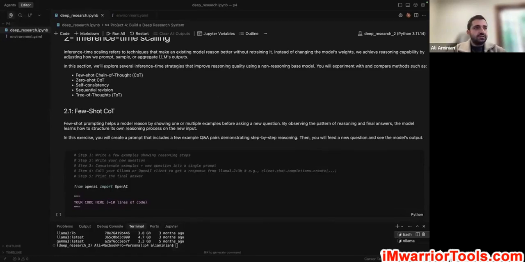So we'll start with the first one, which was few-shot chain of thought. Chain of thought, we already know what that means. In the prompt, we show the model what reasoning looks like. And then since it's already in its context, the model would somehow learn from it and generate tokens in a very similar pattern. That's the idea behind chain of thought prompting in general. Few-shot means that we include some examples as part of its context. Zero-shot CoT is where we don't provide an example. We just ask the model to think step by step or reason step by step.